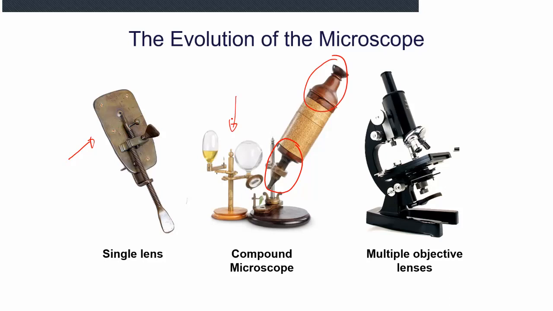And most modern microscopes have multiple objective lenses. So compound, by the way, means more than one lens, right? So this one here up on the right, it has an ocular lens over here, and it has 3 objective lenses down here. So you can zoom in or zoom out based on the size of the specimen or whatever details you're trying to look at.